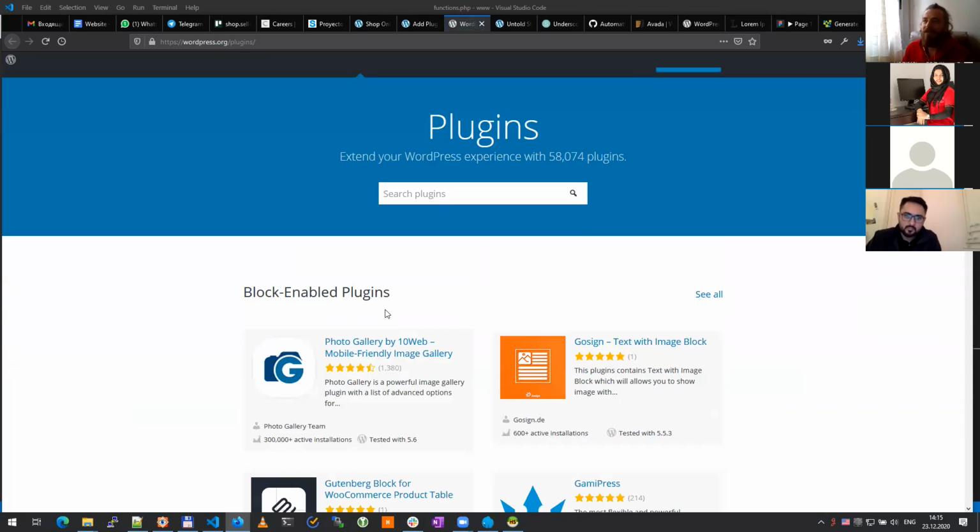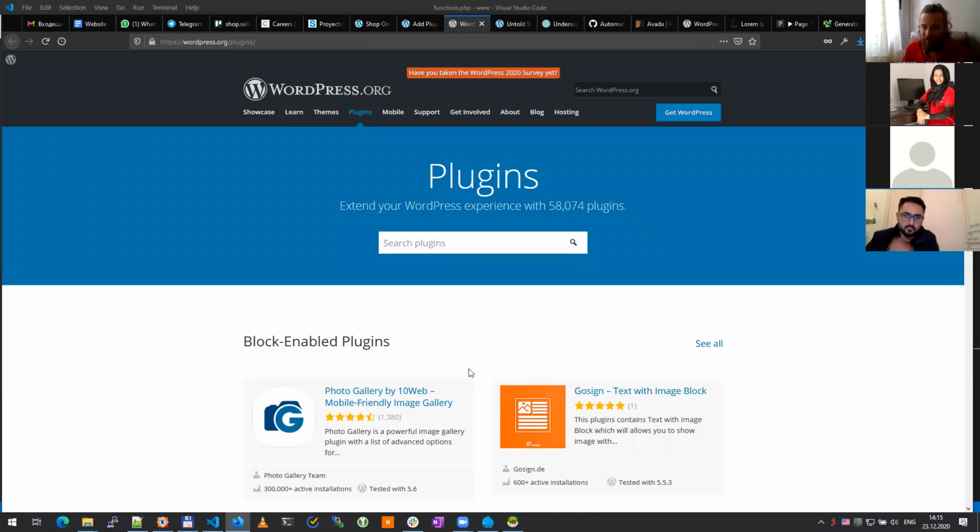The plugins that stay here are mostly checked for vulnerabilities and this kind of problem. So if you download a plugin from here, you most likely won't have this problem. So nobody will have access to your data.